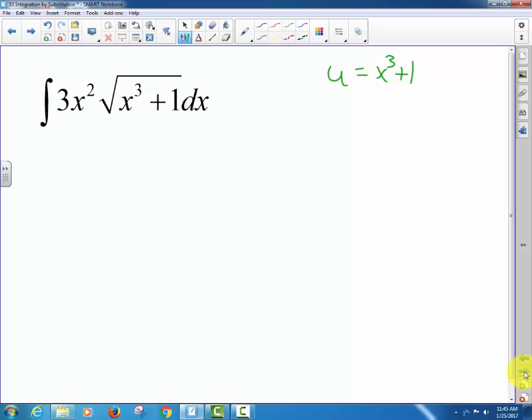Do you remember when we did chain rule, how did we figure out what was the inside function? The inside function was whatever was inside. It's whatever's in a parentheses. It's inside of another function. So the same thing here. What's inside another function? X cubed plus 1 is inside a square root. So that's a good place to start, letting u be x cubed plus 1. And then we can proceed from there. Finish that off and see what you come up with for an answer, and then I'll give you my rendition of the answer in just a moment.